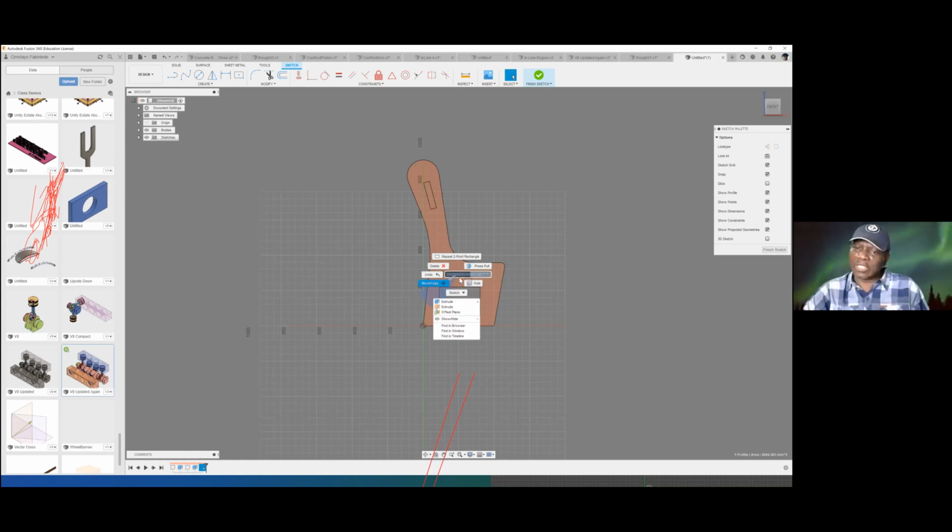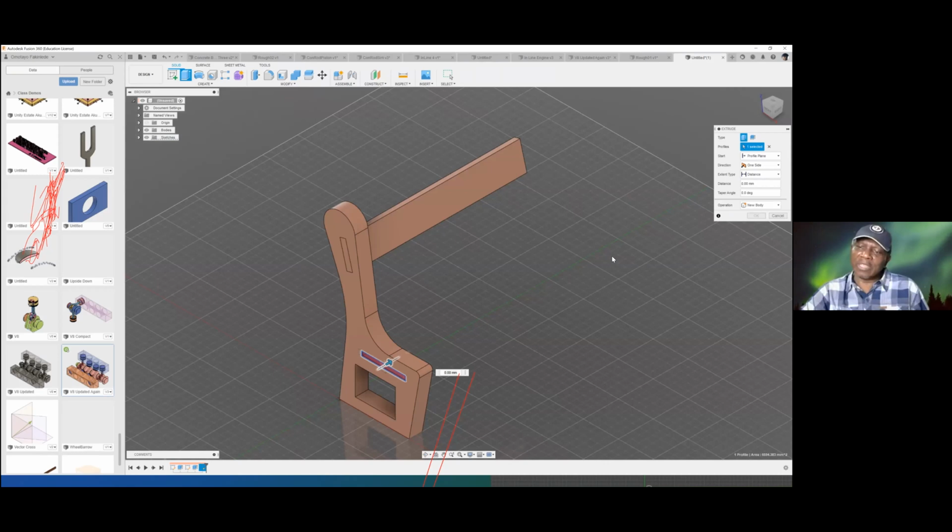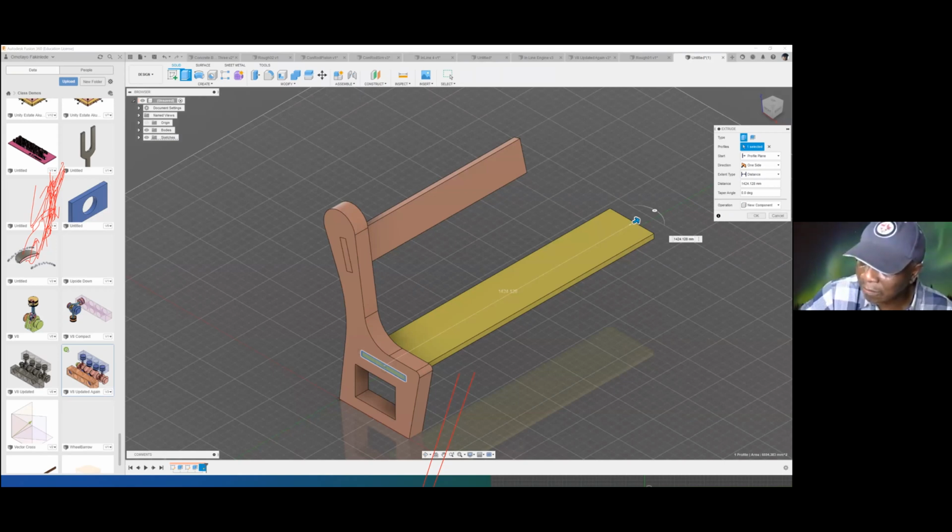And now I've chosen that thing, just the way we did the, let us go to the home view, just the way we did the back rest. We can do this and we can make it a new component. And this time let us make it 1000 to be consistent. The distance is 1000. So we can go on.